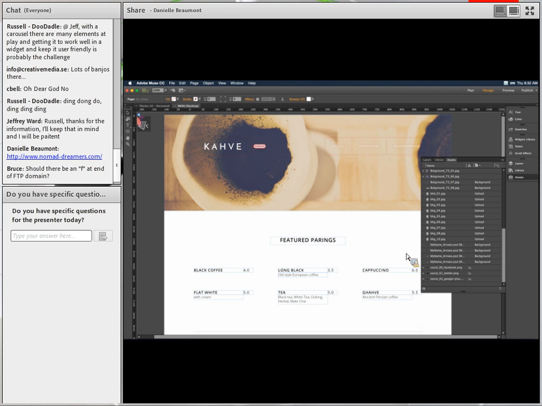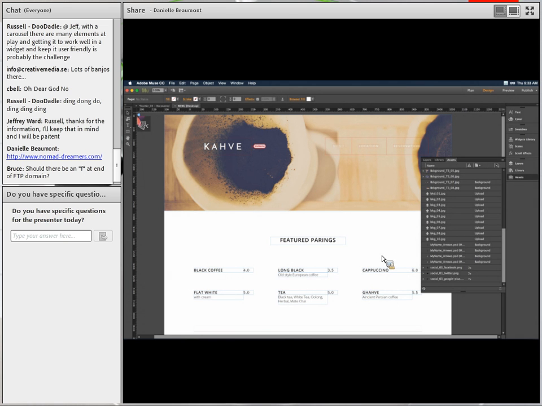You always have the ability to come in, and here in the Assets panel, if you right-click on an item in that panel, you'll see an option that says Delete Unused Files for Upload. That's a way for Muse to quickly say, every image in this asset folder needs to have a link to something in the live site. And if there is not a link, I'm going to go ahead and delete or remove it. So that would be deleted at that point.